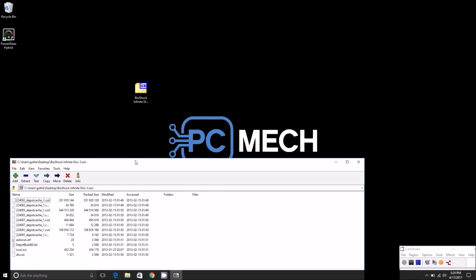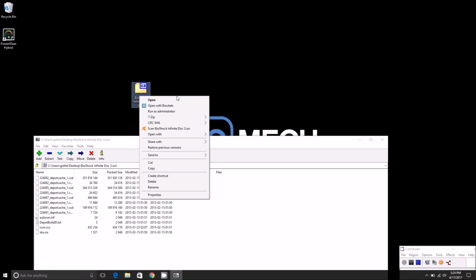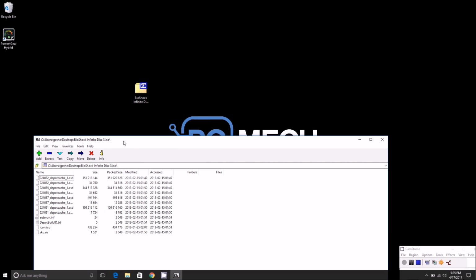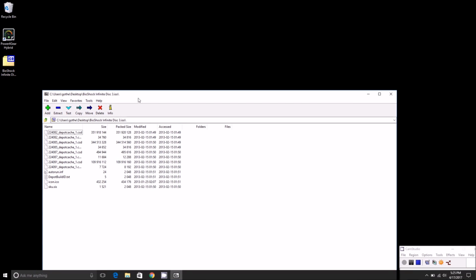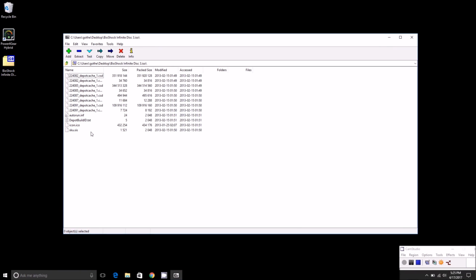So basically, there'll either be an open button with your program or a mount button to mount onto Windows 10, and it'll by default let you look at the contents. But I use a program called 7-Zip, which is basically a free zipping program. It's definitely recommended, and it lets you view the contents of the ISO file. So if there's something specific you're looking for, or you're just looking to put the files in a separate folder somewhere, you can do that with that.